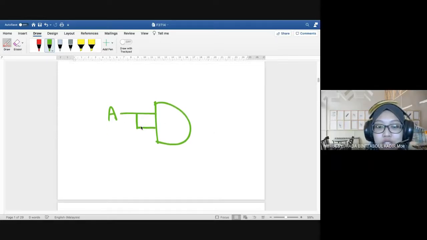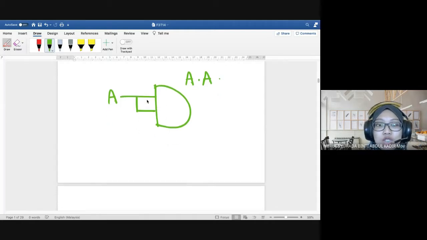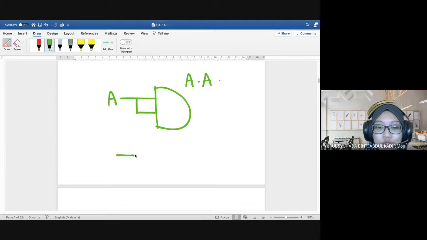Maybe kita akan jumpa yang macam ni. It comes from the same thing. So dia akan AND-kan dia macam ni. A and A. Like that. Okay, maksud I tak boleh ada satu input tu, you buat AND tak boleh macam ni tau. This is the kepala AND kan. You tak boleh A sini macam ni saja. You tak boleh ada satu saja yang masuk.